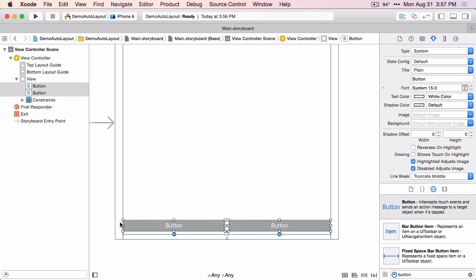The leading space constraint defines the X position for this button. That, along with the width, and this space constraint defines the X position for this button. And then in the Y direction, the height is determined by the intrinsic content size that we mentioned. It's just high enough to display the content of the button. And the Y position is a standard space from the bottom of the view minus that intrinsic content size height. So it knows both the height and the Y position from the bottom constraint. So there you have it, our first look at creating some constraints.